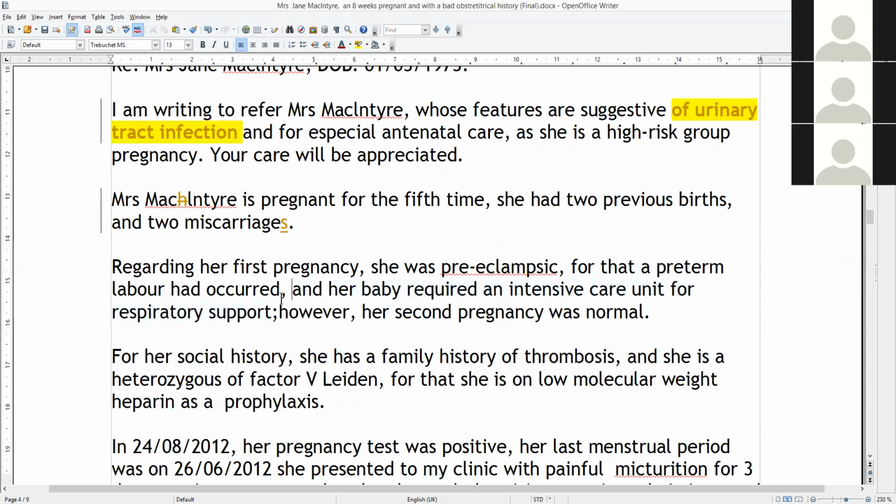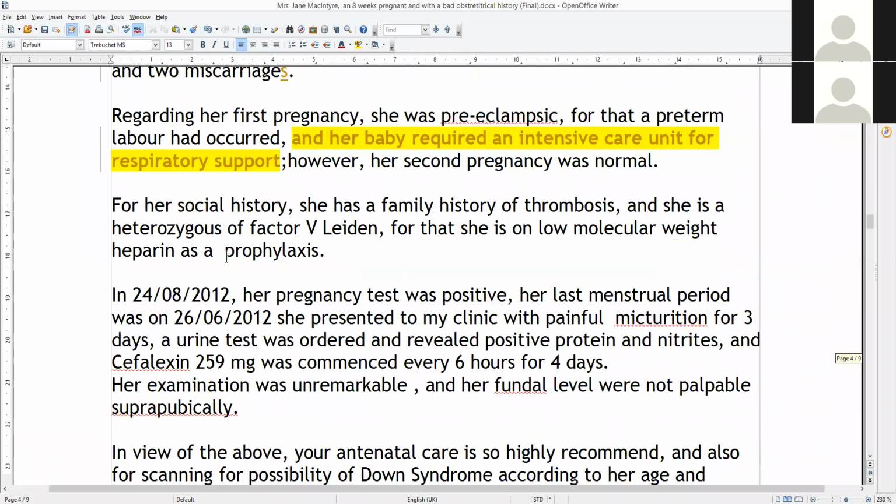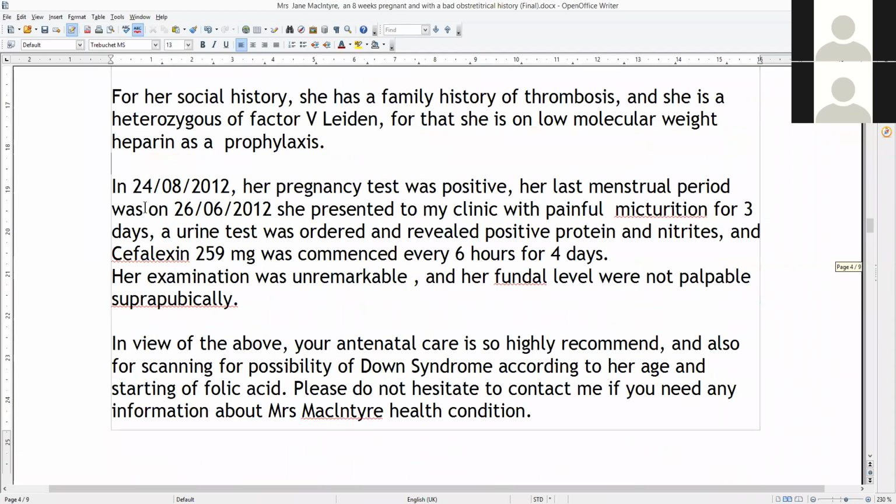So, and I don't know if this is really important, if we need that. Okay, from a social history, family history of thrombosis. Do we need that at all? I don't really know. Maybe not. Pregnancy test was positive on special period, and she went to my clinic. So right, this is not very clear what is going on here. In? What do you mean on? It isn't in, it's on. If it's a date, it's always on. On the 21st, on Tuesday, on the 22nd, on Wednesday, it's always on if it's a date.